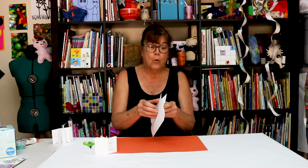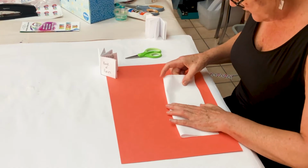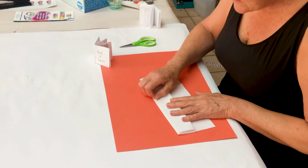All right, now I'm going to open it up. As we like to say, hot dog style. The first one was hamburger style. This one's hot dog style. Again, make a good, strong crease. Fold it, and then do the same thing on this side.